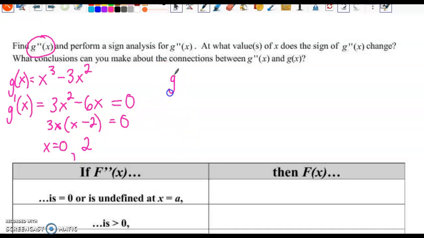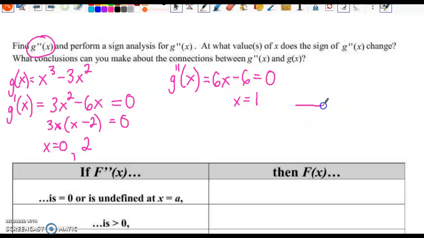But what I'm going to point out now is if I ask you for the second derivative, it actually makes sense to go back to the first derivative, which would be 6x minus 6. And if I set that equal to 0, and then solve, add 6 over and divide by 6, you get x equals 1. Now, just because we have x equals 1 does not necessarily mean it's an inflection point. It's just a potential point of inflection, I should say.